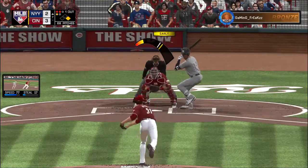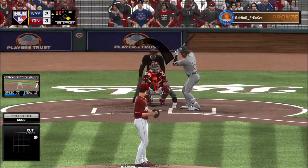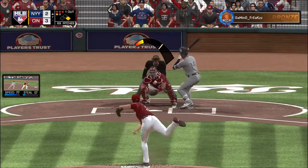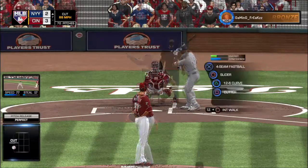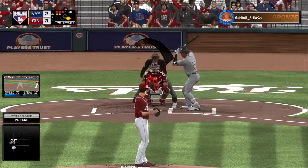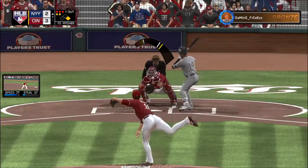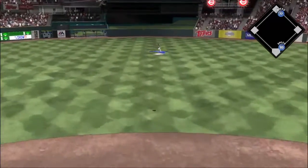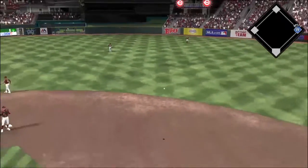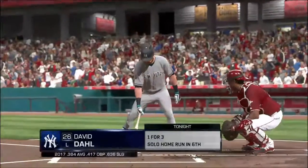He's set, and the 2-1 pitch. Cut fastball that time, but he doesn't bite, and now it's 3-1. Well, he doesn't have any walks yet. He's going to have to come in the zone right here and really avoid throwing that first walk of the game. Doesn't want any part of that cutter, and it's full 3-2. Crowd gets up for the 3-2. Hit fairly well out towards straightaway center. Marte is there, two gone. And he will scurry back to first as he'll think twice about trying to move up.